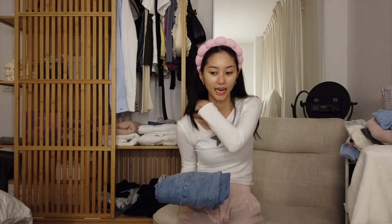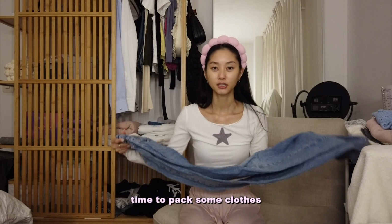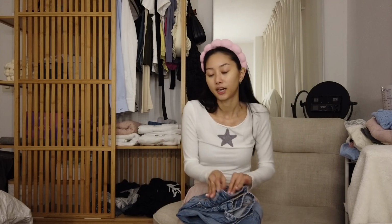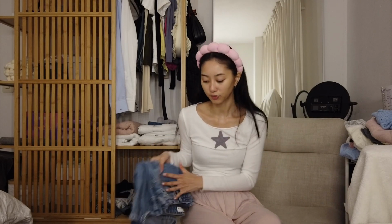I'm kind of unsure about what I have to bring for this trip. Like, I don't know how I want to dress. I don't really have a vision for this trip. I'm for sure gonna bring my jeans because I think it will be a little bit chilly, and my jeans will always be a top tier part of my outfit if I'm trying to be comfortable. And also if you're gonna do some activities and stuff, it's always nice to just have jeans.